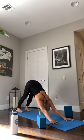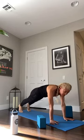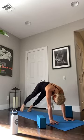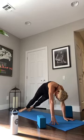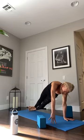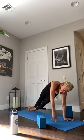Okay, from here, down dog, let's go to plank. High push up and we're gonna pause. Into Vashisthasana, side plank. So we're going to stack the left foot on the right, or you can do a variation, a modification. You can have one foot in front of the other, or you can drop the bottom knee, or you can stack the feet. Okay, again, the bottom hand, shoulder over elbow over wrist, very important.